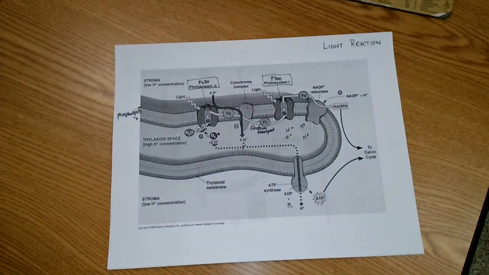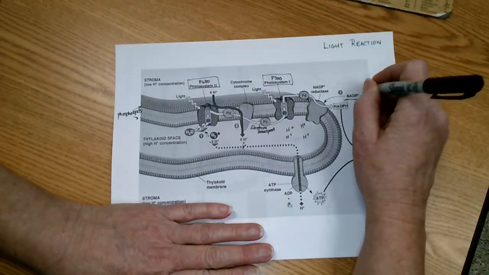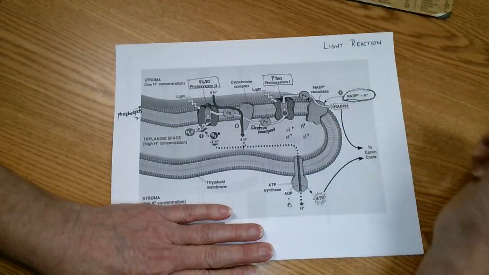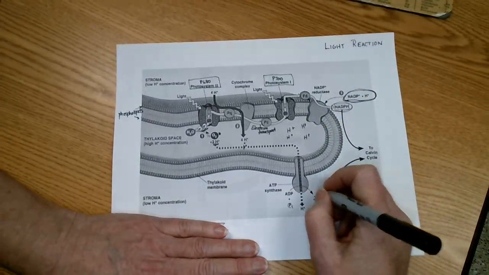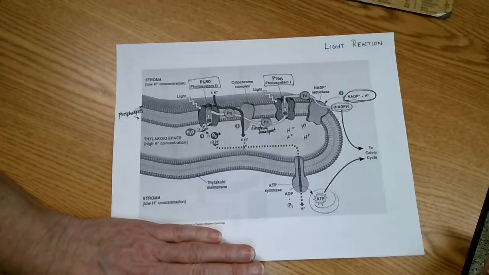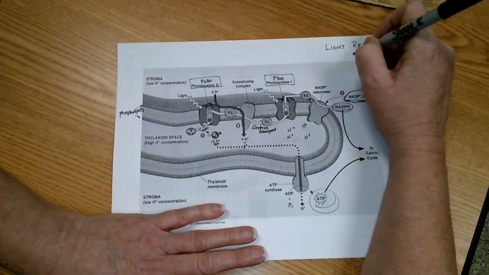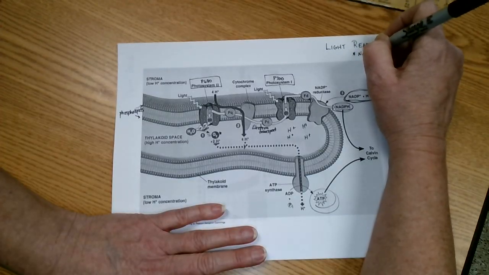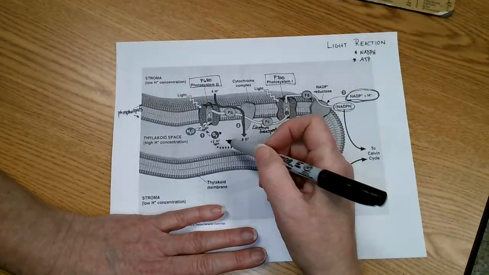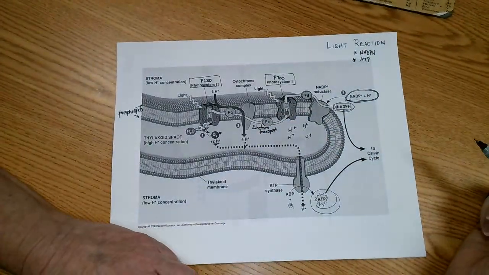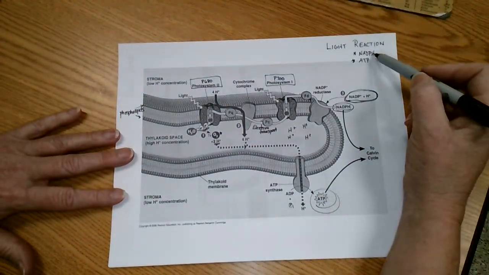Why? This is a light reaction. What is the whole purpose of the light reaction? I'll tell you right now. It's to produce this, NADPH plus an H plus, or NADPH, you can say it either way, and ATP. And you might be like, ATP, I thought that was like respiration. No, the light reaction's whole purpose is to make NADPH and ATP. And then, of course, oxygen is released as a waste product. So the whole purpose of light for the sun to shine on plants is really to make these two things.